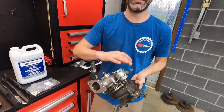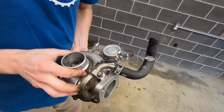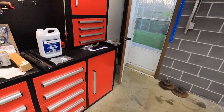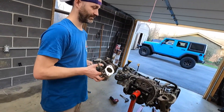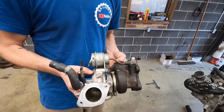All right, the turbo. God, look at that — brand new. This thing was a bear. It's a Garrett 83 millimeter, or about 12 millimeter — it's a Chinese something. The cartridge in the center you can replace, and that's kind of what I did. This was maybe a $200 cartridge and I used the guts off the other one — it was a pain. There's no play in it, that's for sure. But this snap ring in here — terrible, absolutely terrible — but I got it, I bent my needle nose to make it work. I've got gaskets: this gasket, these gaskets, this gasket — Logan brought some for the underside which we're probably not going to need. We're going to throw this turbo on, put the feed line on, we've got a broken vacuum line right here with a replacement, and we'll set it on.